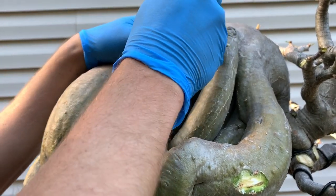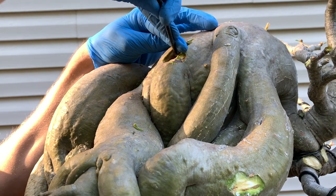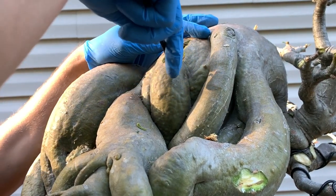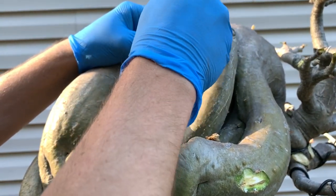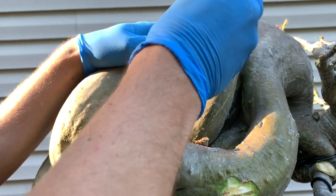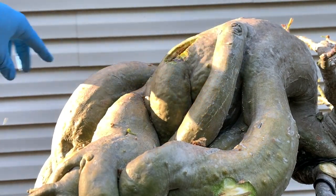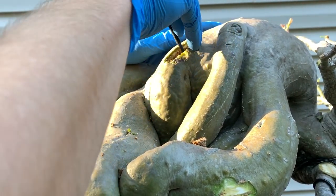Now this big one here is going to take a little more time, so what I'm going to do is take all of this soft stuff out right here and then let it dry out, by obviously just not watering it. If this black stuff was black and hard, I wouldn't worry about it, but it is soft. So I just wanna remove it all to make sure it's not gonna continue to rot. And then you can fill this wound with either the limestone paste, or you can use a regular cut paste, or a putty.